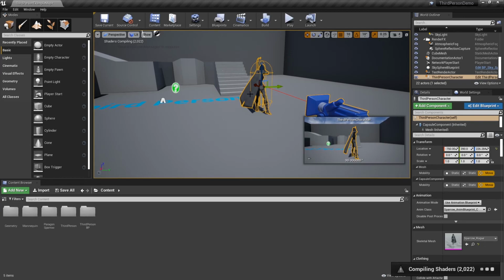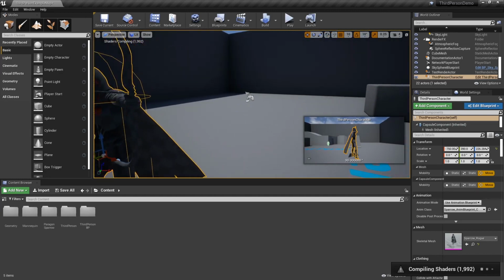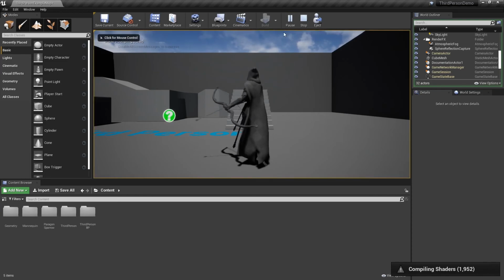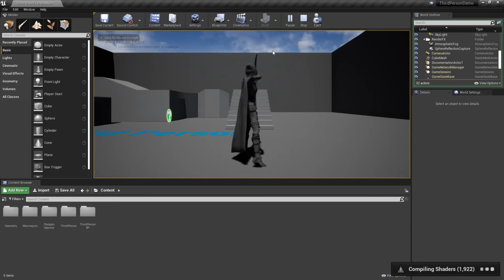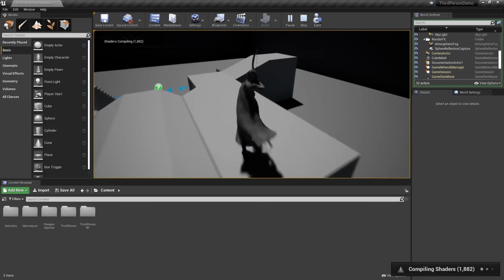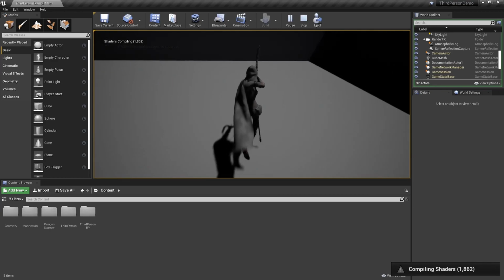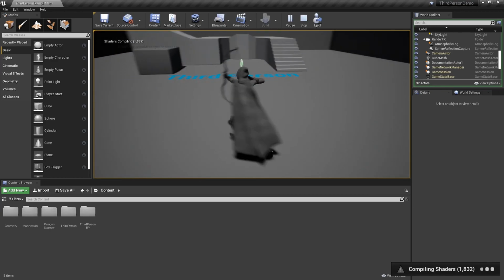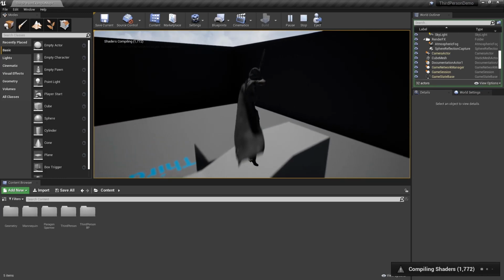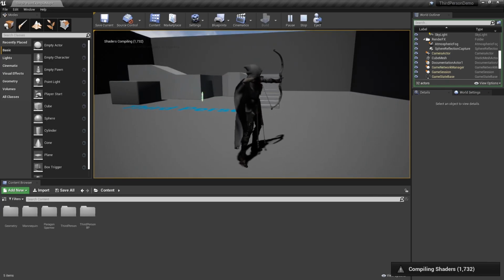So here you can see how her pose has changed from her default T. So now if I go ahead and hit the play button, you see how she lands, she has her opener, and now if we run, you can see as far as she has the run movements, she also holds her bow out, and pretty much this is the same across just getting that basic shift from the skeleton mannequin over to some sort of Paragon element here.